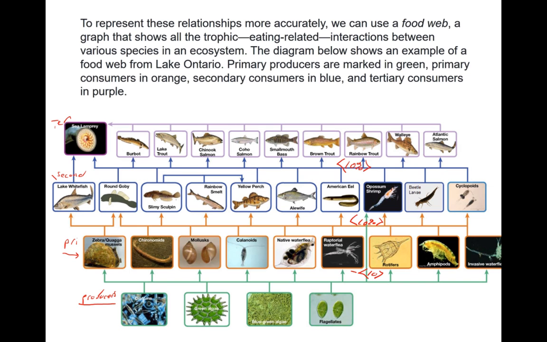Guess I should put my percent sign there. Let's get that percent sign down over here. So by the time we get up to this rainbow trout, he has to eat a lot more food. He's only getting, so we have 100, we have 90, 80, 70. They're only getting 70% of the energy that was originally made by the plant.